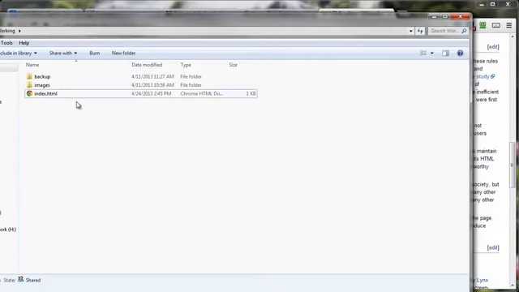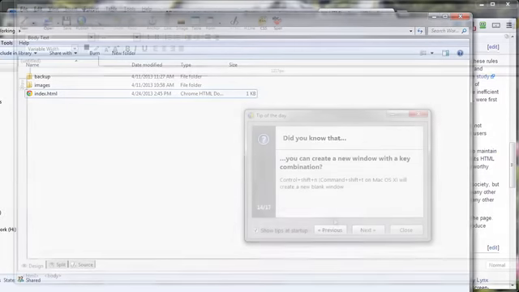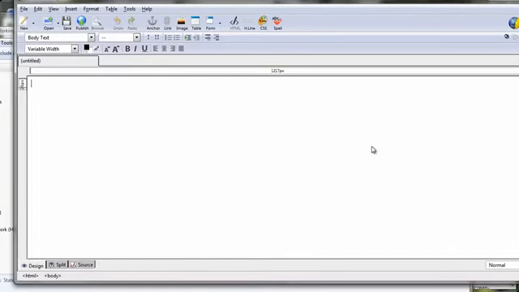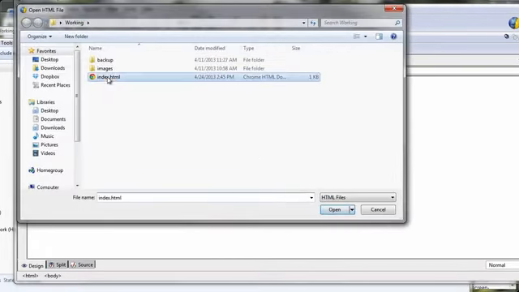Now, if we were to open up this same page in Composer, oh, and by the way, with Composer, I've got it set up by default to throw up the tip of the day, so you can kind of scroll through here, or you can shut it off altogether. But it does give you some additional insight as to what's going on with Composer. Let me go ahead and open up that same document here.